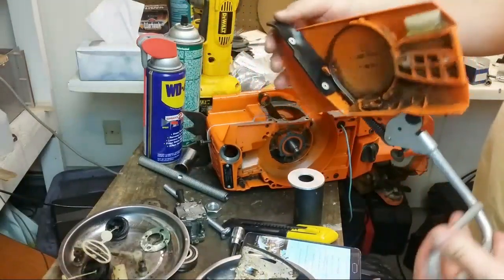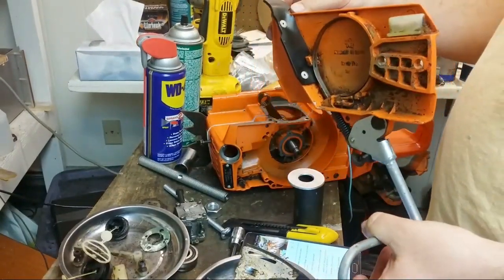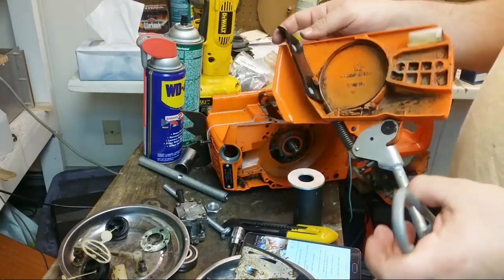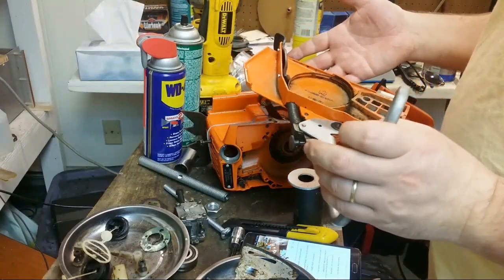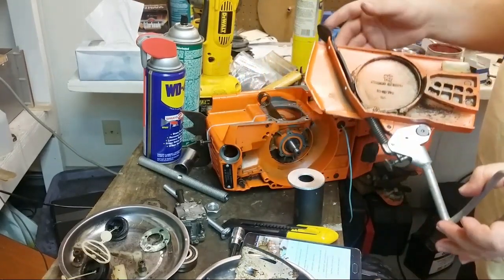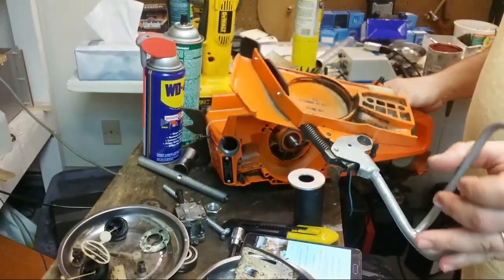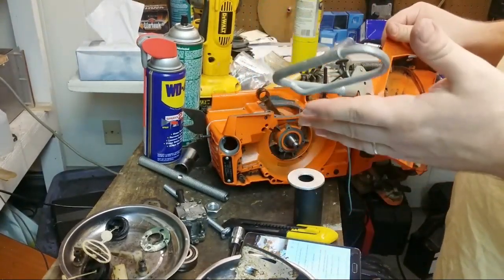Also of note, I believe when guys replace this piece, they just slap a piece of rubber on there and rivet it in. But this has like no rash on it at all. So as far as I can see, I think this is a bit of a collector's piece. Yeah, no porting on this. James wanted it straight. So, you know, this is a metal chain brake handle.